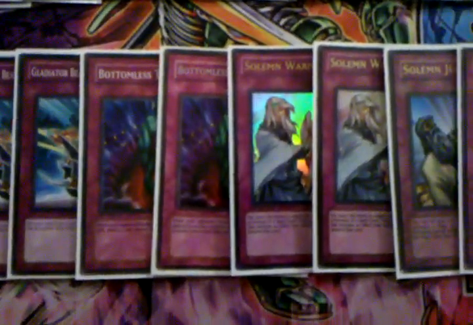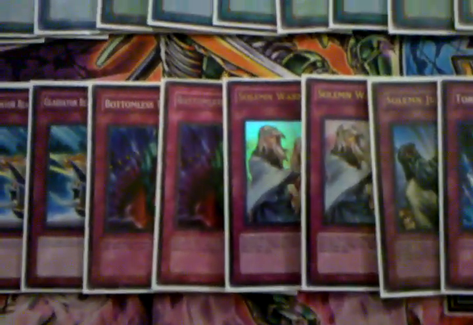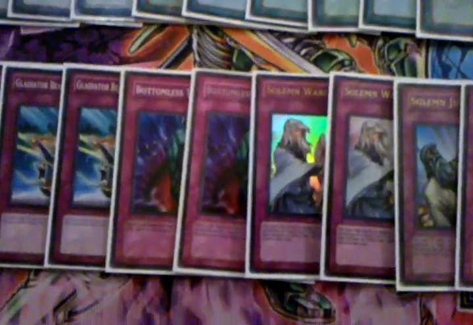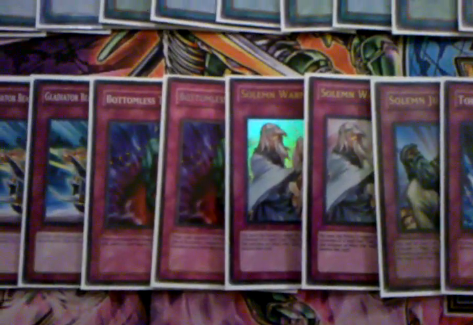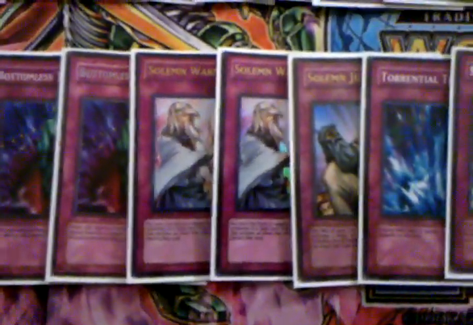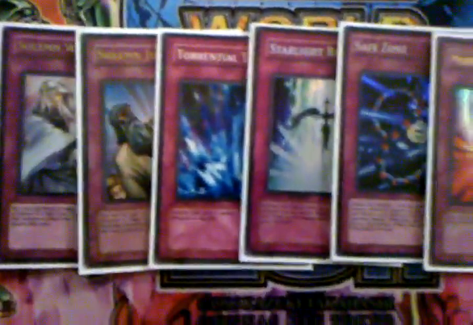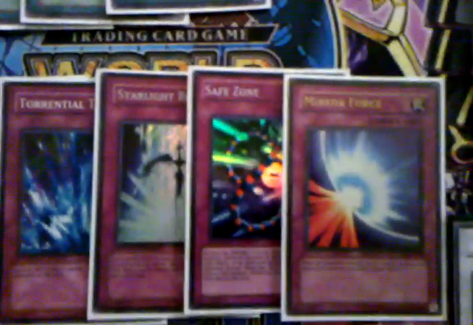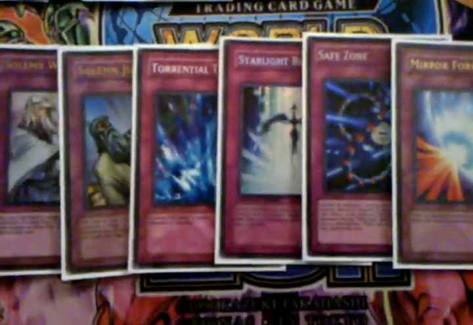Mainly because there's a lot of boss monsters this format, so they usually have priority effects where they can remove and pop the back row, so you kind of want chainable things, and Bottomless is chainable on the summon, unlike Deep Prison. Then you have the 2 warnings, Judgment, Torrential, Starlight Road, Safe Zone, and Mirror Force. 1 Starlight Road is good, I play a decent amount of traps, want some protection there.